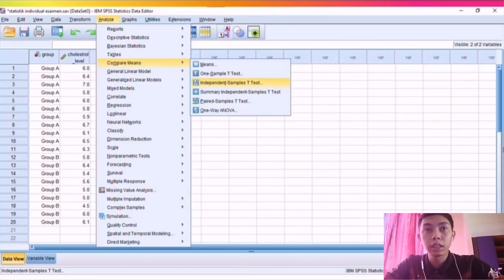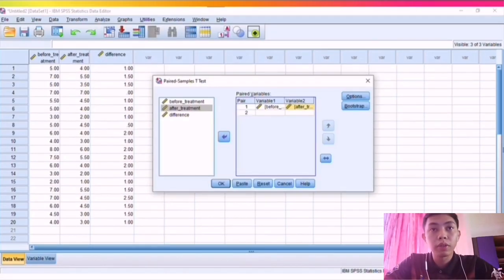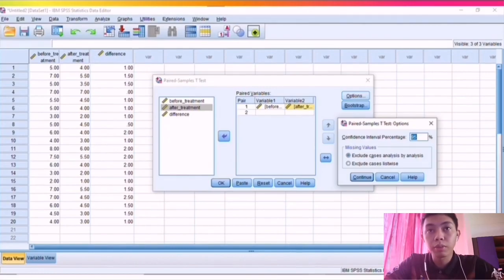For the t-test, we click Analyze, Compare Means, and Paired-Samples T Test. For variable 1 we put before treatment, and for variable 2 we put after treatment. Click Options and make sure the confidence interval percentage is 95%. Then click Continue and OK.